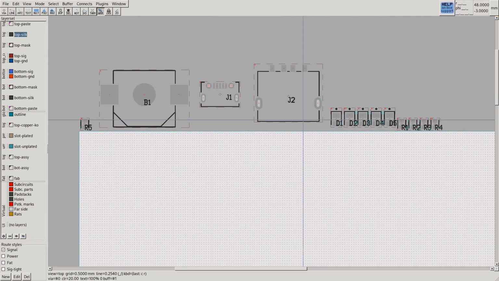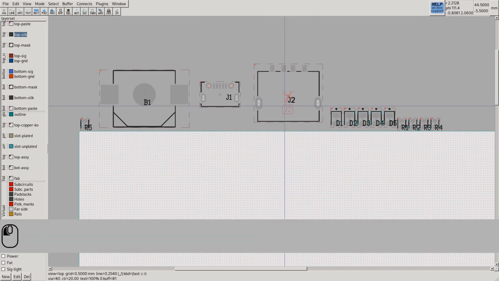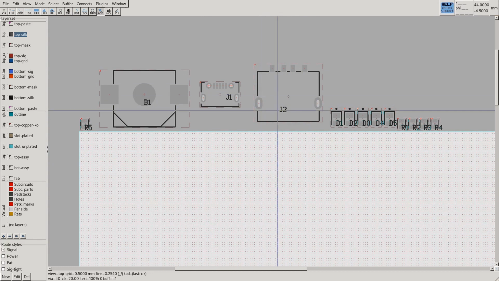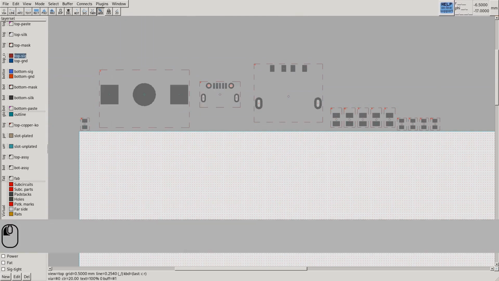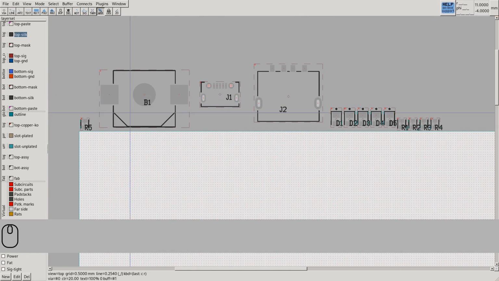Next part is here. In my footprint, we have reference designators. So J2 and so on identifies that this part is called J2. This is useful when you want to assemble the boards. Then you know that the part defined by J2 should be placed here, and this is the footprint. I don't want it to be on the top silk. So for now, you can see that this is on the top silk. If I disable it, they are removed. I want them to be in my assembly layer.